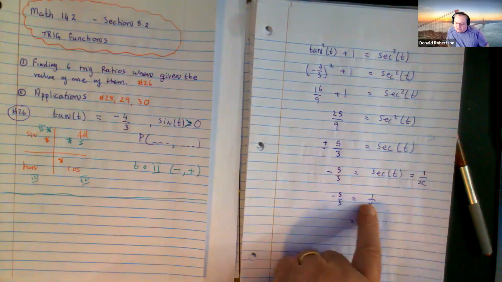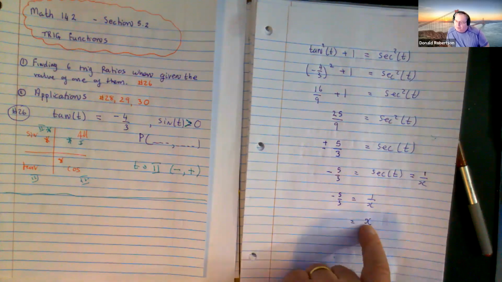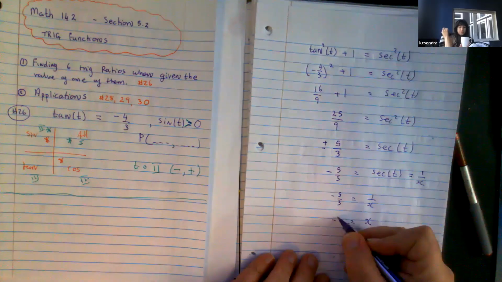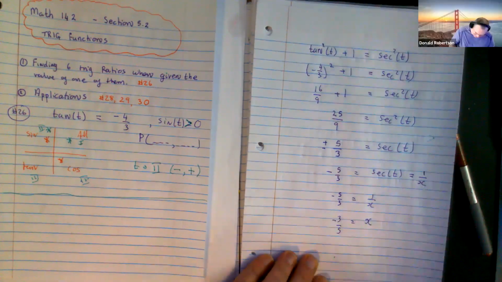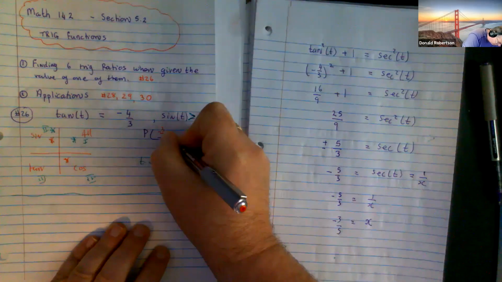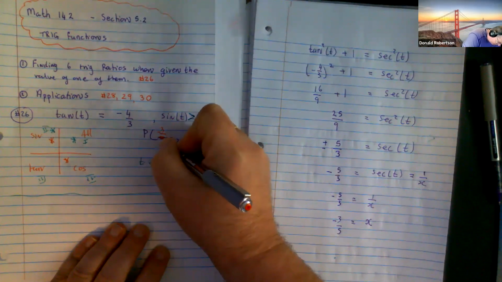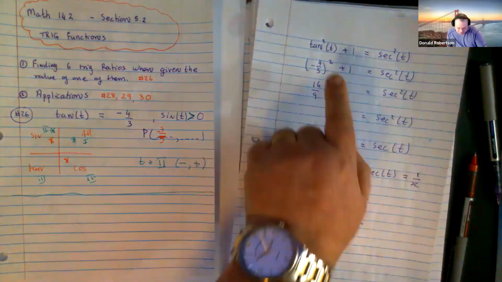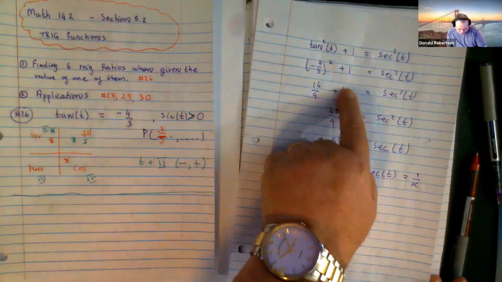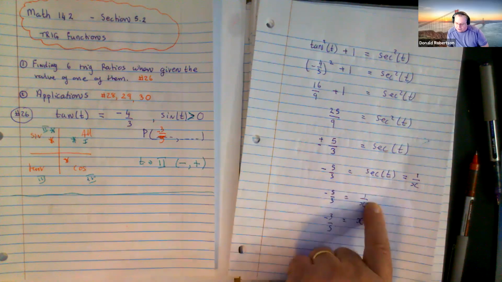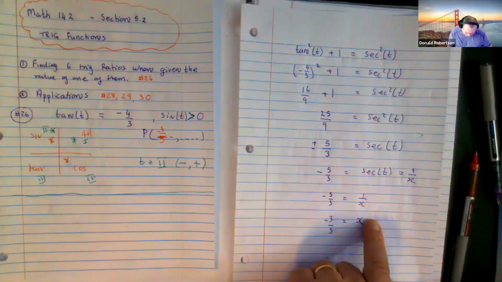If 1 over x is this fraction, what will x be? It's quite easy to do. Negative 3/5. It's the reciprocal. It took a while, but don't we now know the x coordinate? Negative 3/5. Do you see how we did that? We started with this, and that allowed me to eventually find out what the secant is. I know the secant is just the reciprocal of the cosine, so that's essentially the x coordinate.